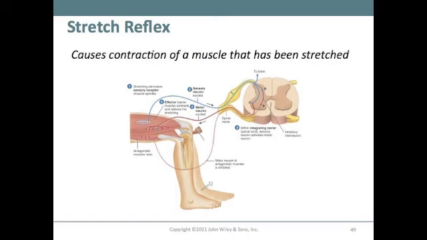And that's just because your body itself is trying to avoid injury. And since you've got that stimulus on that tendon, it's telling your muscle that it needs to stretch out to avoid injury. Really, when the doctor does that in the office, he or she's really just checking to make sure that your neural circuits are working properly. It's really all that it is. And you can see here that the foot is going to move out this way.